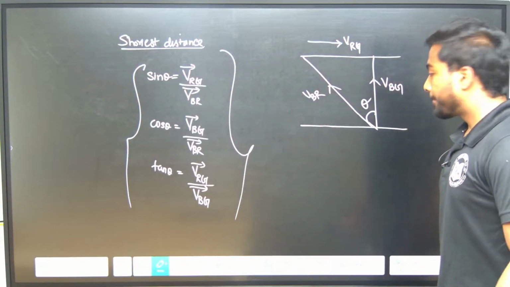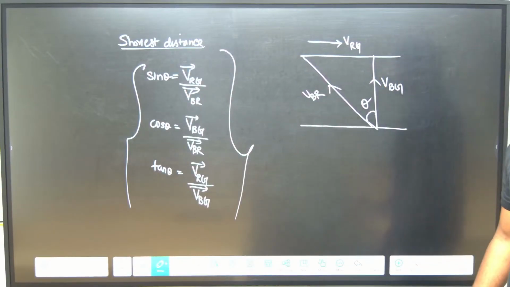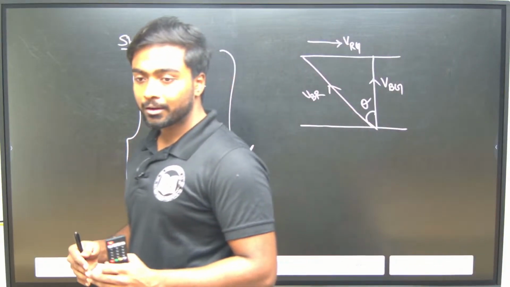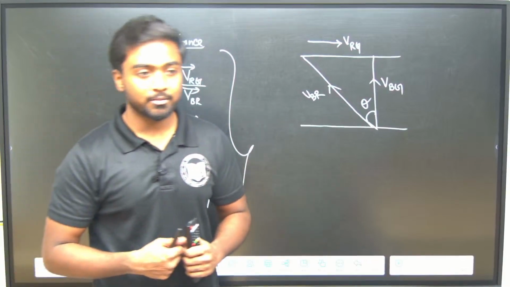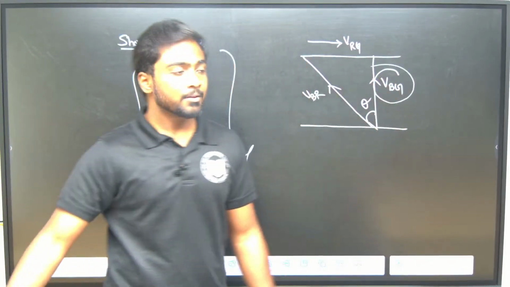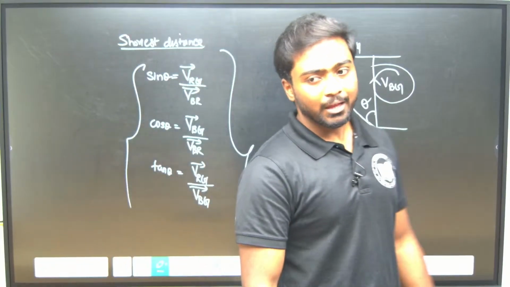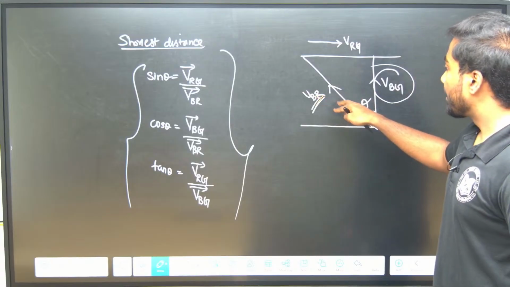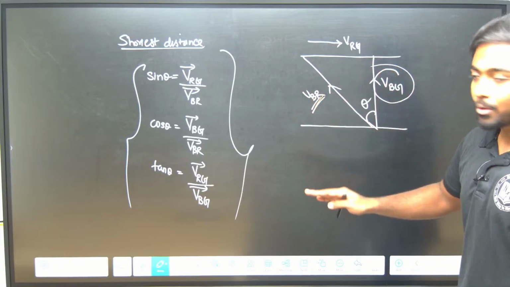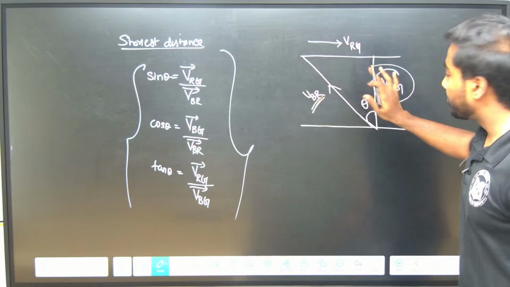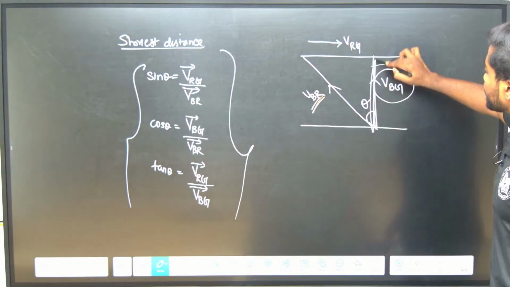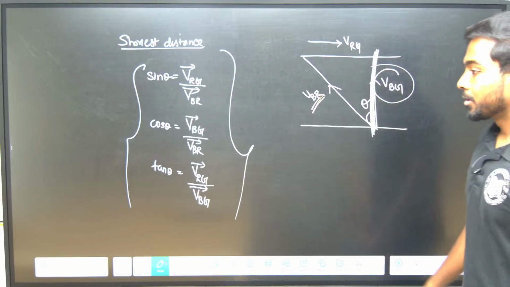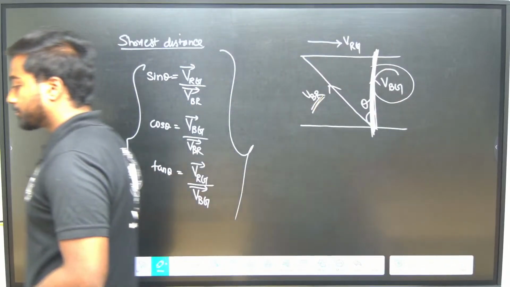Suppose a person asks what is the velocity for the given condition, to cross in the shortest distance. This is my velocity of the boat with respect to ground. I don't need to take the velocity of the boat with respect to river, since by using this one I got this one. Which velocity am I using to cross the river in the shortest distance? This is the shortest distance, right? Okay, take a note of this.